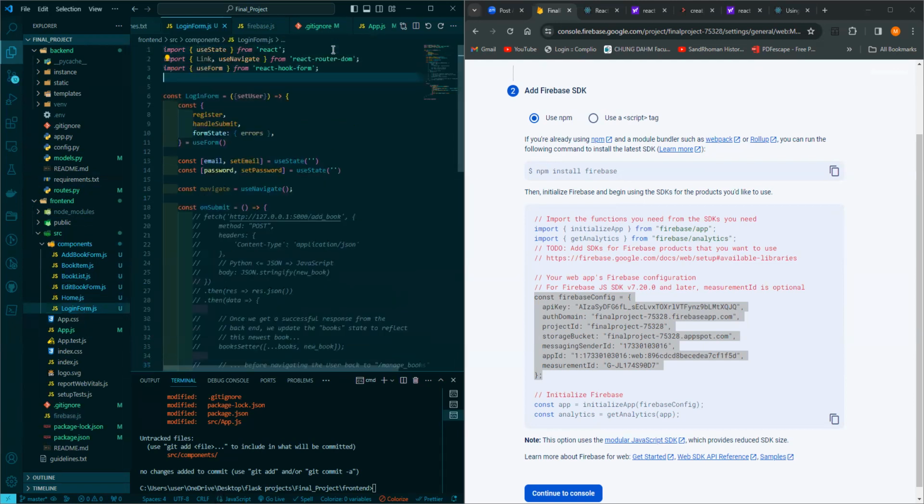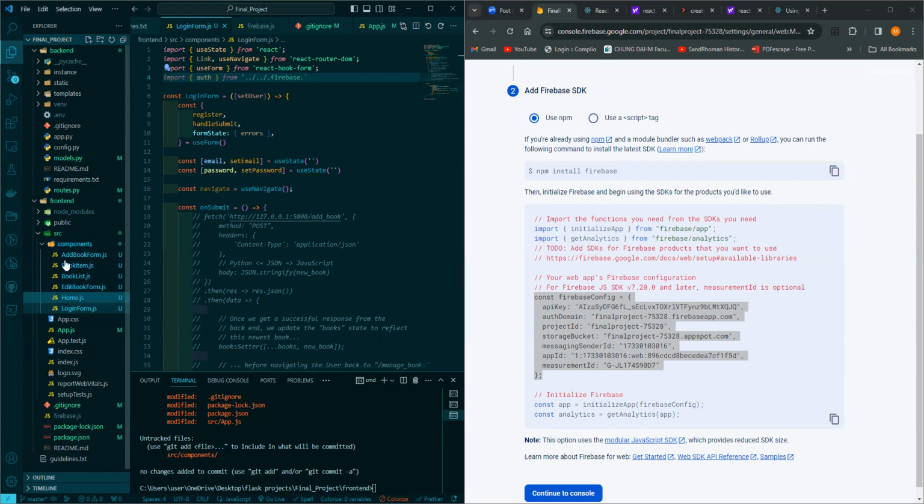Now, if I want to import this, let's go ahead and state here imports auth, right? What it is that I'm exporting from that configuration file. Let's say import auth from, my current location is component. So I'm going to go up one level, which is going to take us over to SRC. Let's do one level higher, and that should take us up to the highest level here, front end. And then we can state firebase.js.